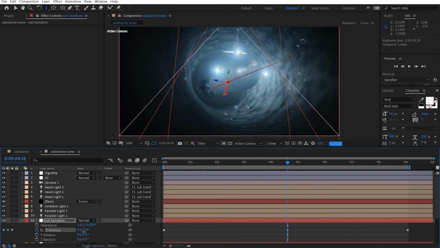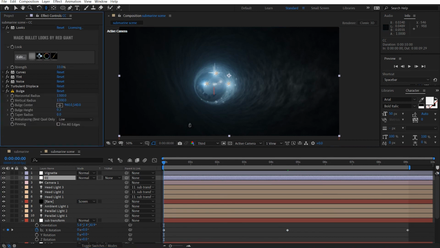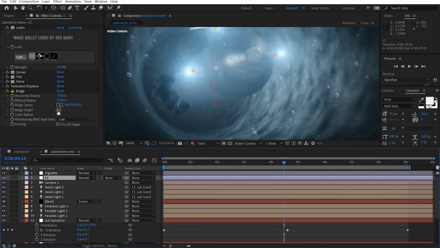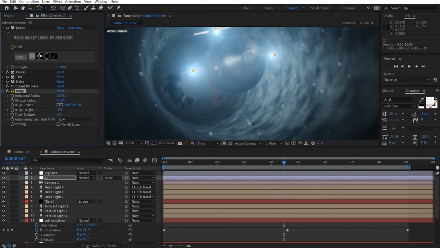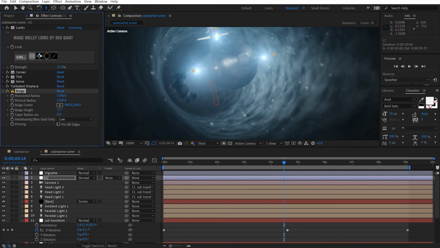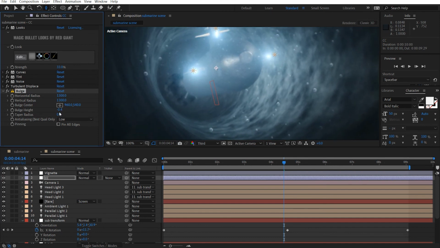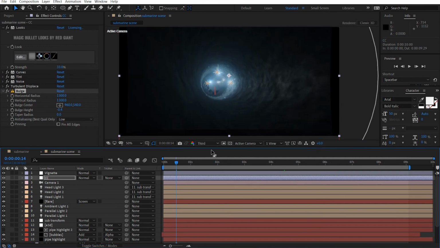And maybe change the degree to like 12. Like that. And that bulge effect, maybe we could turn it to a negative value instead. So like that. Okay. Alright, let's do this one final preview.